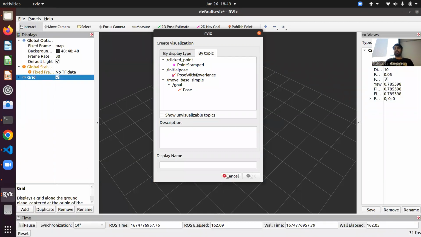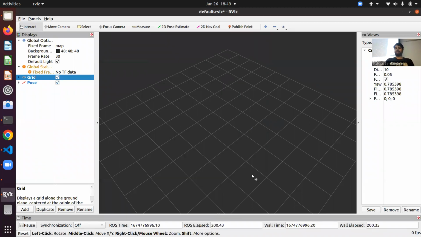You can add any of these topics, and it shows you what the topic type is, whether someone is publishing to it, what the queue size is, and what the shape of the visualization will be.